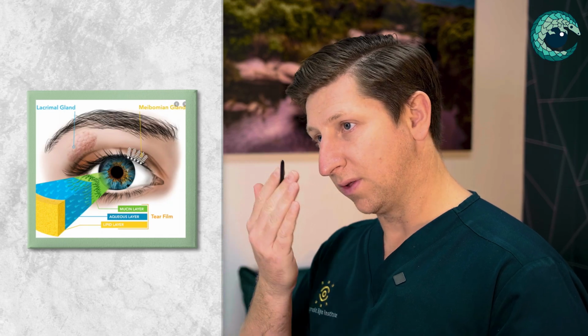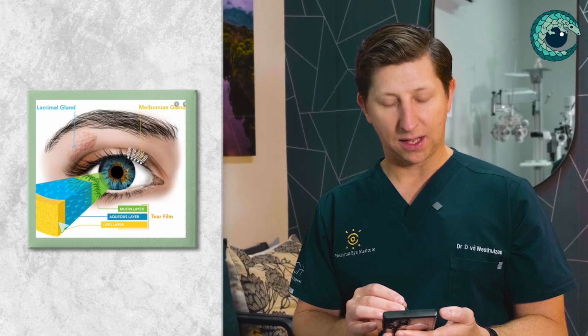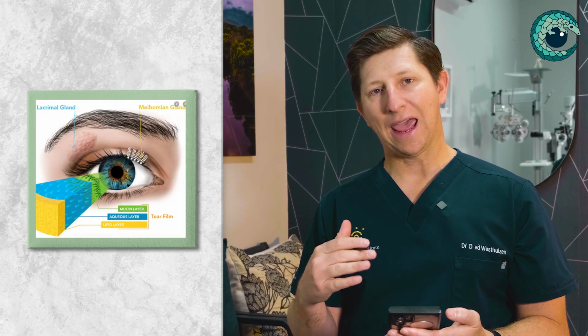To start off with, I'd like to just explain to you that the tear film, which is a film of fluid that is over your eye, is made up of essentially three layers. There's a mucus layer, an aqueous layer, and then a layer of lipid. That lipid is almost like an oil layer on the surface, and that oil acts to stabilize your tear film. And by stabilizing it, it prevents evaporation, and as a result your tears stay in your eye and they keep lubricating, keeping your surface moisturized and clear and clean.